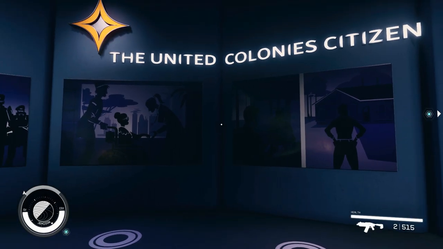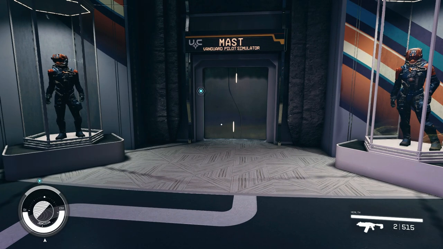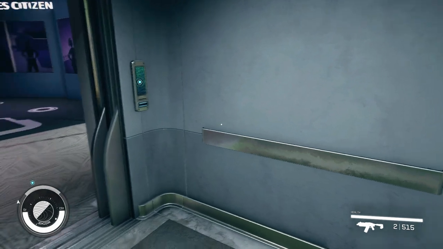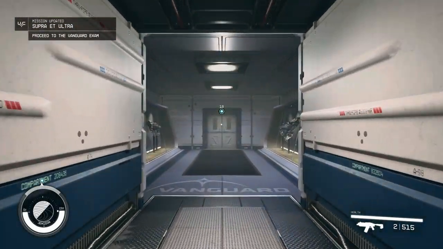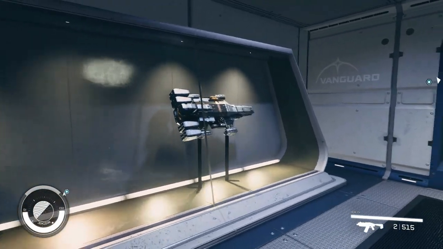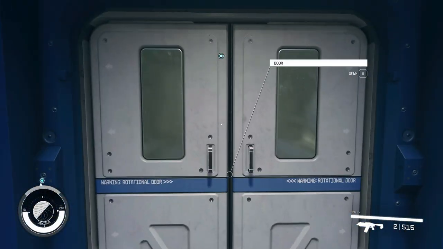Display the United Colonies citizen as to what you can earn and becoming a pilot or becoming a captain part. So now we're off to the simulator. So let's see what it's all about. And it's up through here. Oh, nice. Starships. Look at that. Nice. Okay. In we go.